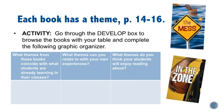For example, The Mess is a book from the first set, Decode, and it is a nonfiction title about the environment. If you have your teacher's handbook with you, go ahead and turn to those pages now for this quick activity to get familiar with the types of books in your boxed sets. Also, take 6 minutes to peruse the books in your box and make connections to things students might be learning in the classroom in science, social studies, or other classes.